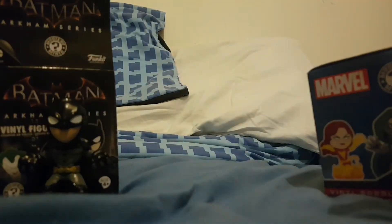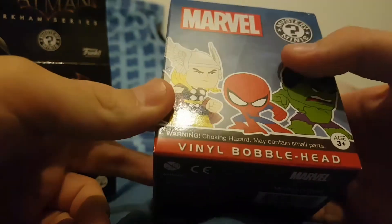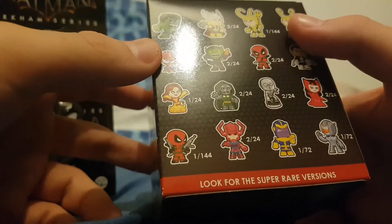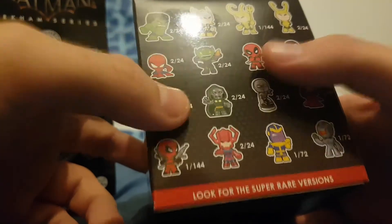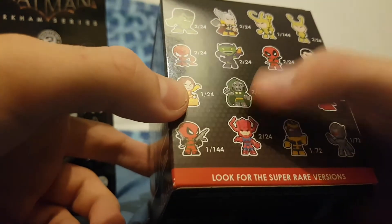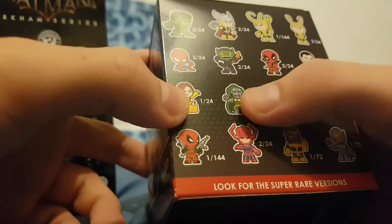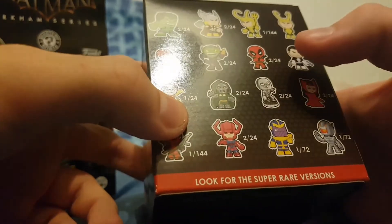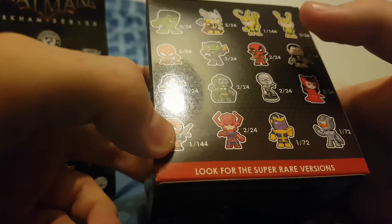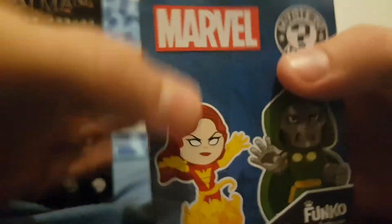So this is my very first unboxing — I'm actually on my bed, so I do apologise if you see my pillowcase and like that. We're going to move on to the Marvel one now, which is a bobblehead. So what can we get? We can get the Hulk, Thor, Loki — two Lokis — Spider-Man, Deadpool, and a few others I'm not sure about. I know one is from Fantastic Four — Silver Surfer. I know they're in the Lego Marvel Super Heroes Lego game.